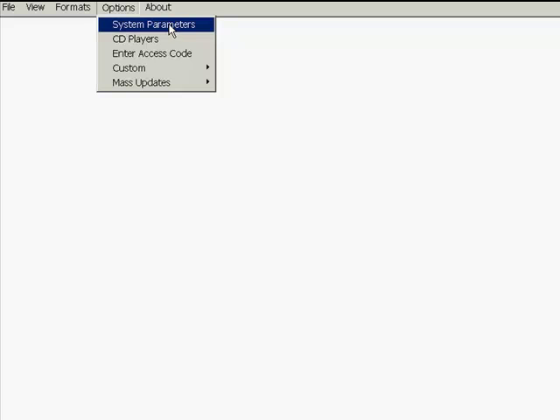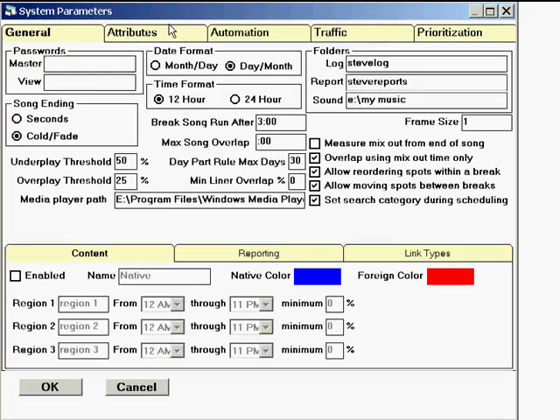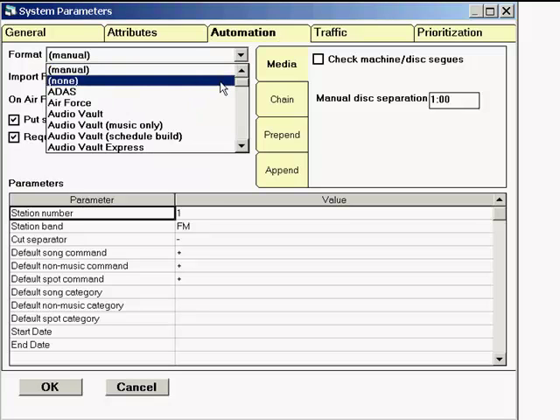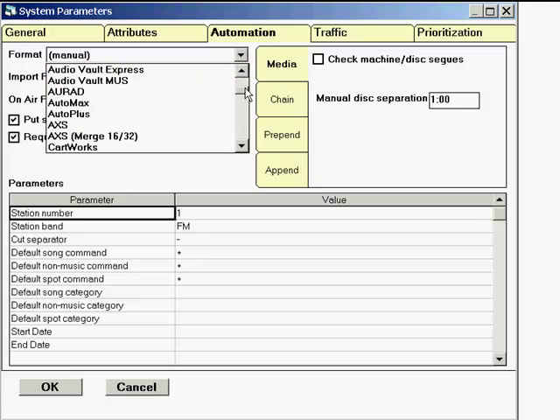system if need be. To set your automation interface, open the Music One Options System Parameters window, then click the Automation tab. The Format field has a drop-down menu. Click it open, and you see there are more than 50 different exports available. Some of the more widely used systems like Audio Vault, Inco and Digilink have several variations of log exports. If you're going to create a special log file, you'll need to make the custom selection.